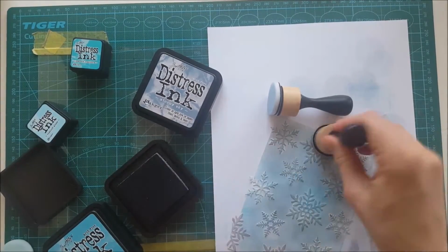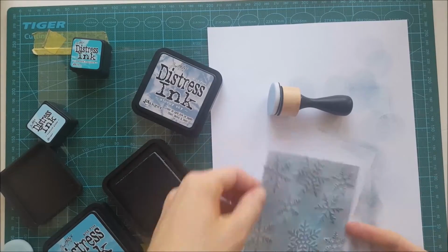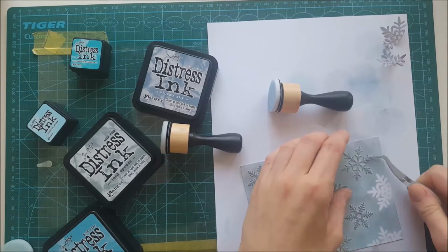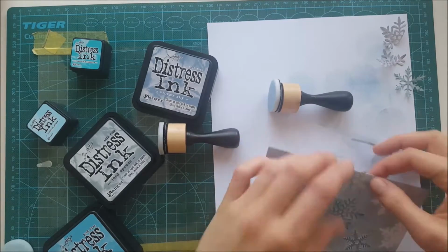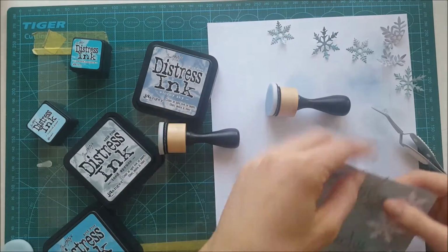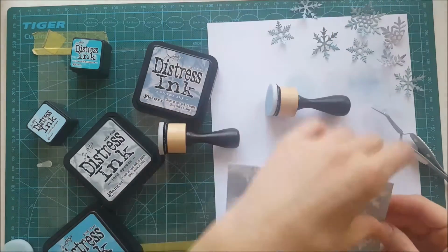So you can see we have moved along a little bit, and now I'm going back in with some Ice Capade ink, which I think is a little bit darker, and here I'm starting to peel off all those small snowflakes. I'm using my AK Success tweezers at the beginning, but then I decided, hey, what the heck, I'm going to peel this off with my fingers because I thought that was easier. And as you can see, those snowflakes are really pretty.